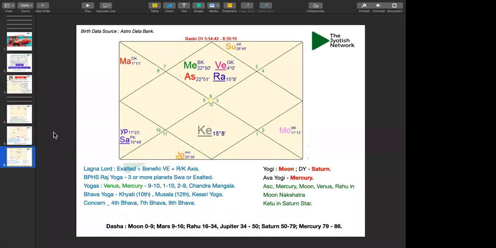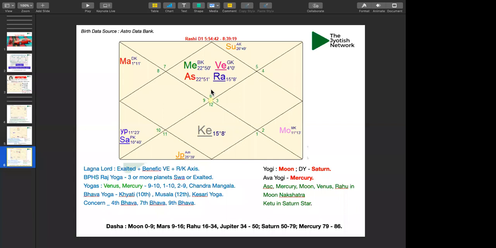That brings me to another very interesting chart. Now, this one is a little more complex. What is very interesting is, of course, the yoga planets are these three. One of the things that strikes out for this chart is the number of planets which are Swarashi or exalted. So you've got Mars, you've got Saturn, you've got Moon, you've got Sun. So we've got 4 planets which are either, and then Mercury on top of that, right?